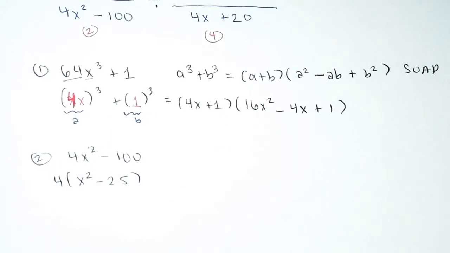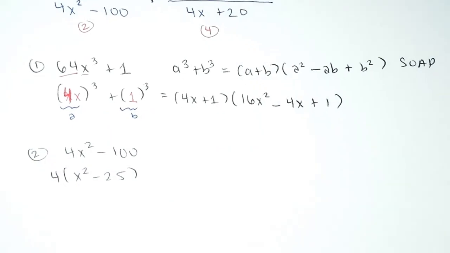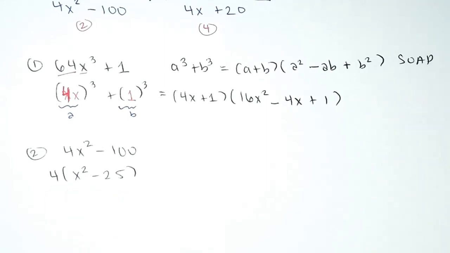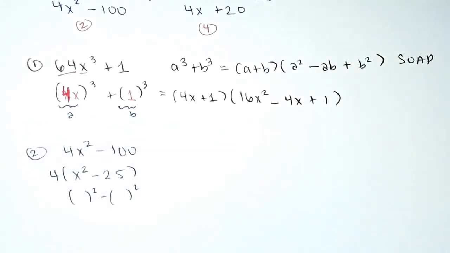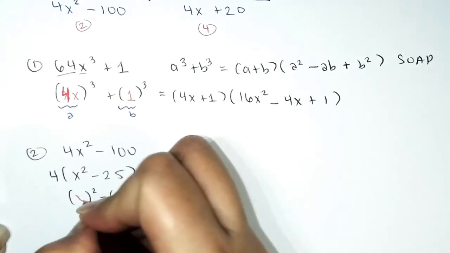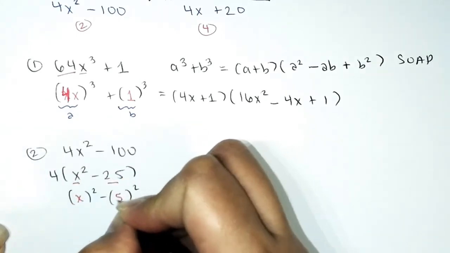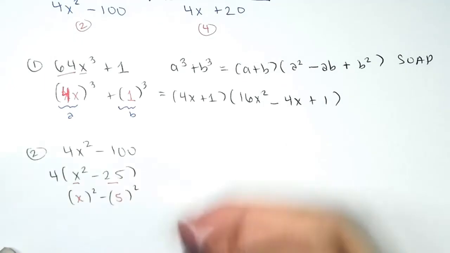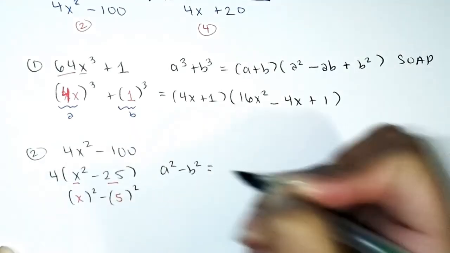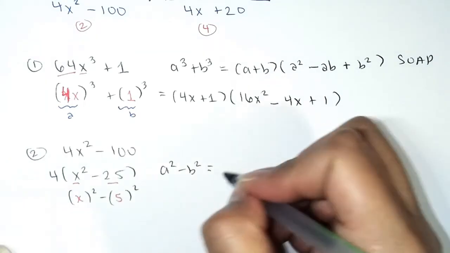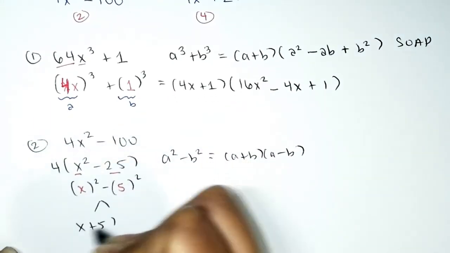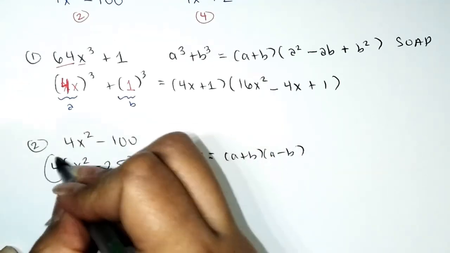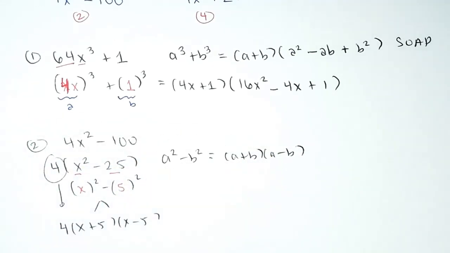So we have factored, but I'm like, can we factor more? And the answer is yes, because binomial minus, we do have difference of squares. If you see it, cool, and if you want to do the mold, then go for it. x squared is a perfect square because it's the square of x. 25 is a perfect square because it's the square of 5. So x squared minus 25, remember the formula: a squared minus b squared. If we have difference of squares, then this will be our answer: a plus b times a minus b. So this should factor to x plus 5 times x minus 5. But let's not forget that we yanked out the common factor of 4. Cool. We have 2 polynomials down, 2 more to go.